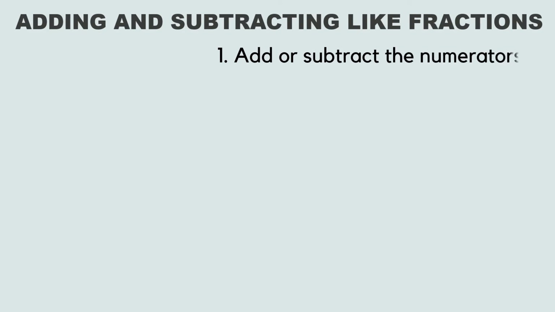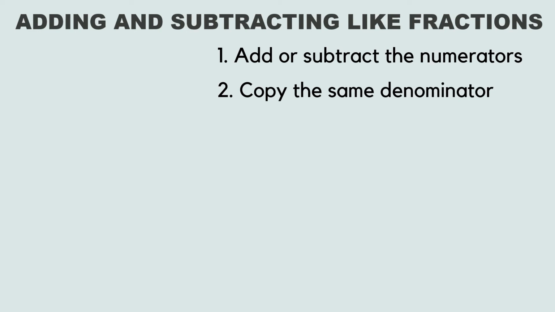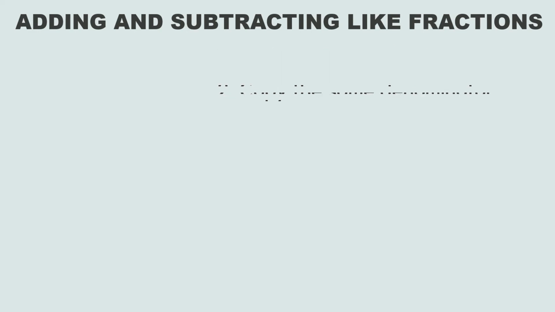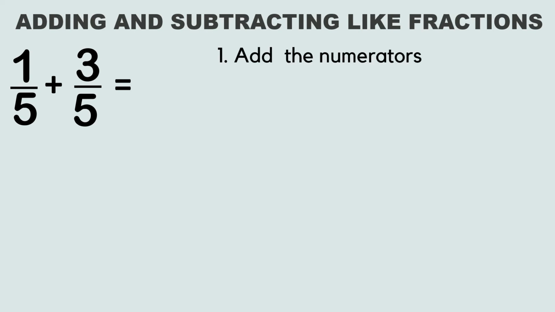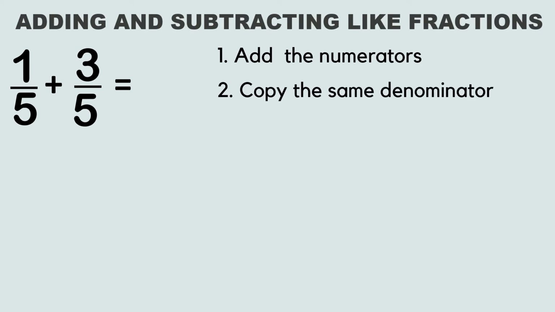And now, how do we add or subtract like fractions? To add or subtract like fractions, we simply add or subtract the numerators and keep the common denominator. Say for example, we're going to find the value of 1/5 plus 3/5. The given two fractions have the same denominator and that is 5. So what are we going to do? We take the denominator once and add the numerators 1 and 3. So 1 plus 3 is equal to 4. And copy the common denominator which is 5. So we have 4/5 and that is the final answer.